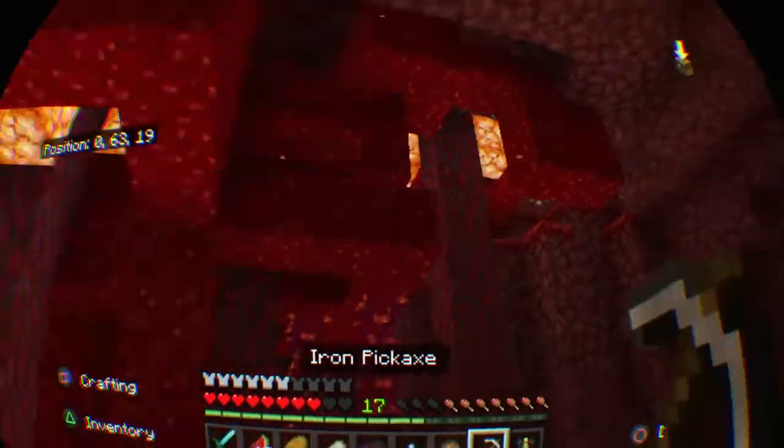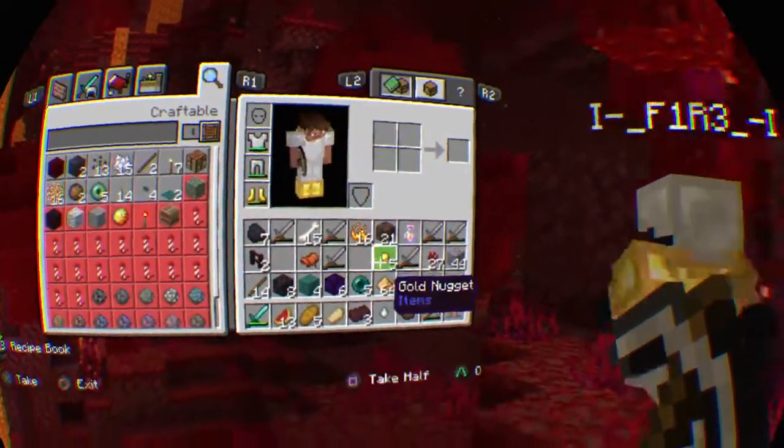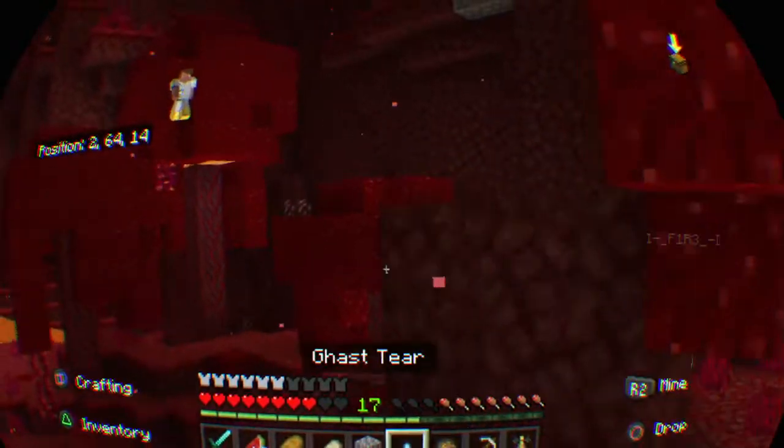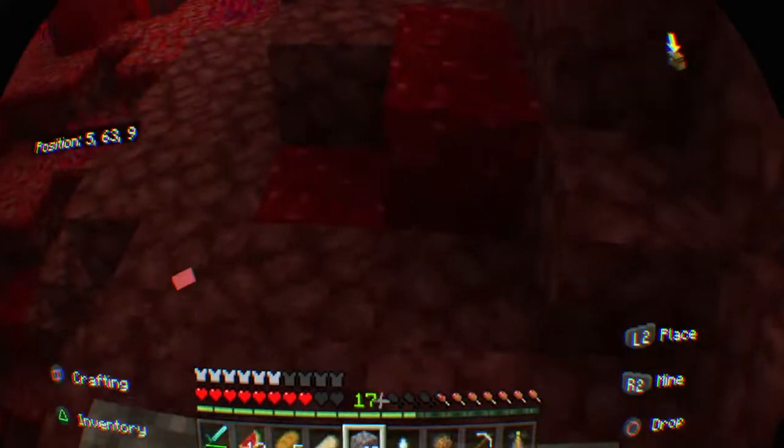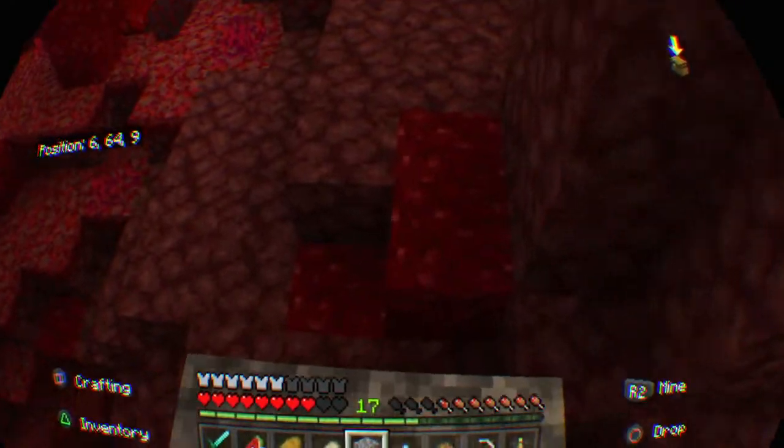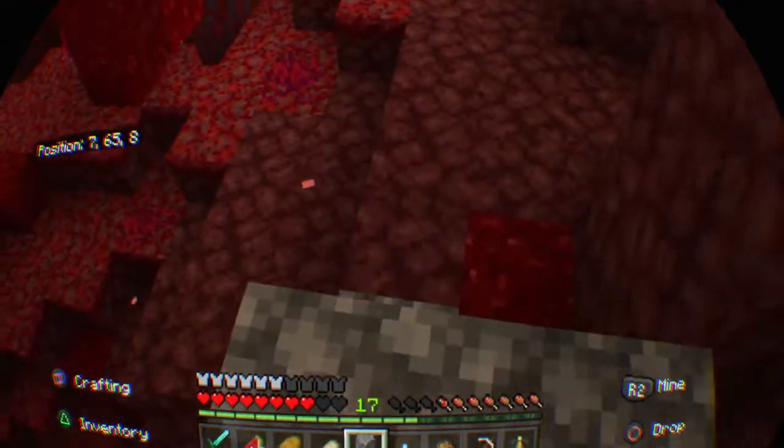Do you think we should just make a staircase? Because we can never find it. Well, I think I made one one time. Yeah, I'm gonna make one anyways. Oh, it's right here. I don't know, I'm making one anyways. I'm taking mine up.